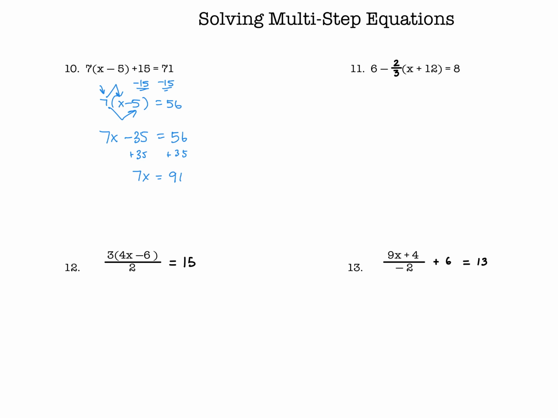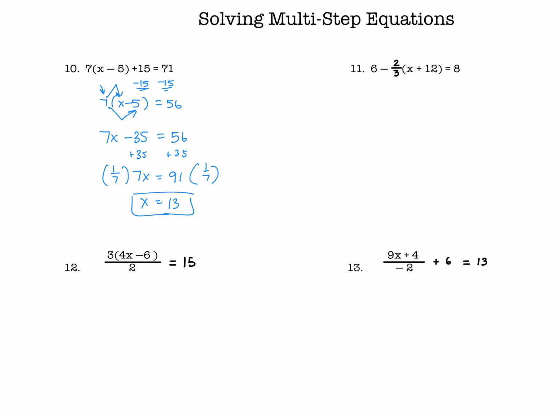Or what I'm more of a fan of is multiplying by the reciprocal. If you watched my first video, I really like to multiply by reciprocals. All right, so 7 times 1/7 will make this side 1x. And I multiply this side by 1/7, all right? Because now 1/7 of 91 is good old 13. So now I have my answer.